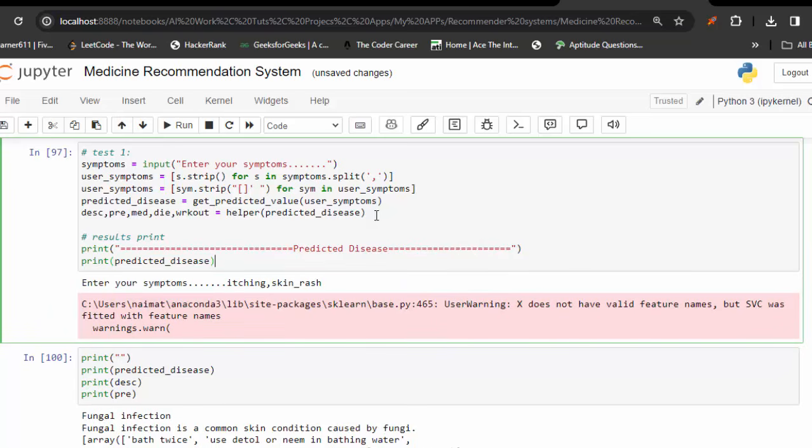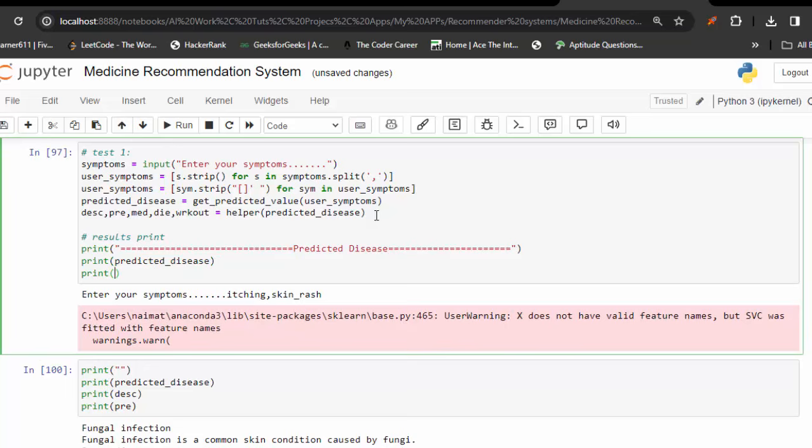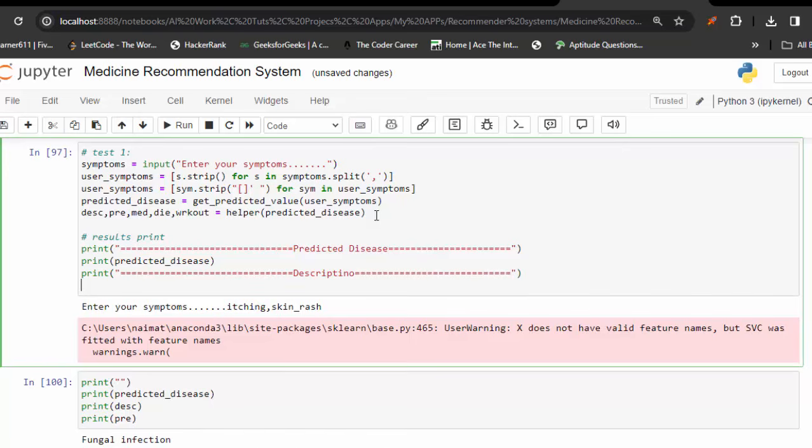After that I want description like this, and print description.